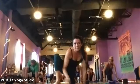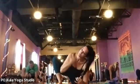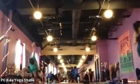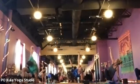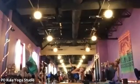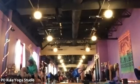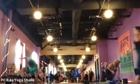Drop down to the back knee, right? Whether you're high on those hands or you drop low to the elbows. Again, the knee stays stacked on the heel. Breathe. If you want to fly, you can take that right arm high to the sky. Twist through the wrist if it's up. Snap the fingers. Beautiful. One more breath. Go ahead and bring that hand down.